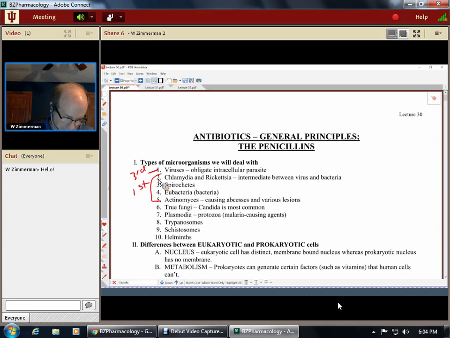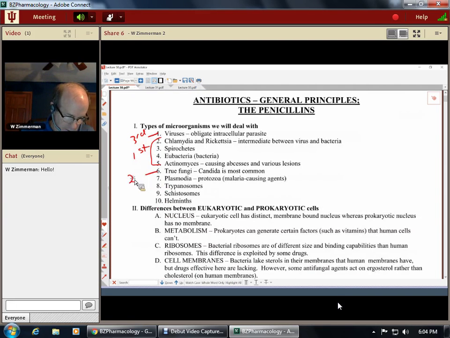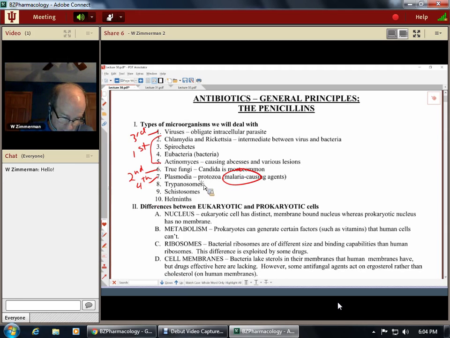Fungi, we actually hit second. So we'll look at the bacteria, basically, then the fungi, then the viruses, and finally 4th, the plasmodia, the malaria-causing agents. The worms and so on, I do not cover. I have covered them in the past, and I found that it's a dead repeat of micro. A lot of those drugs, we don't really understand how they work, so it really seemed pointless to me.